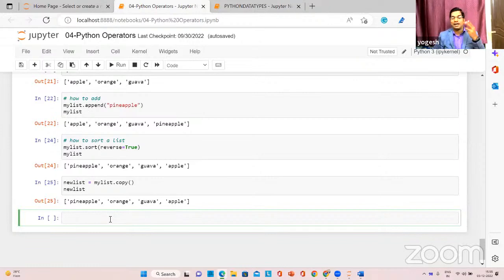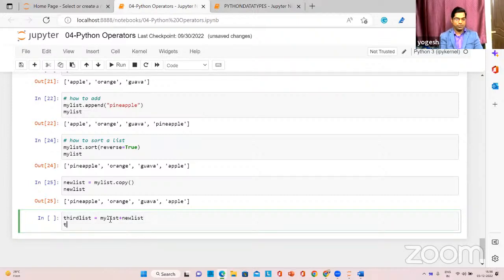Now see this. I am going to copy both these lists to one more list. I'm going to create a third list. Very simple. See this. Third list equal to my list plus new list. See how simple it is. Okay, let me print third list.